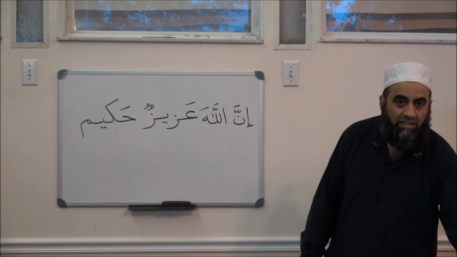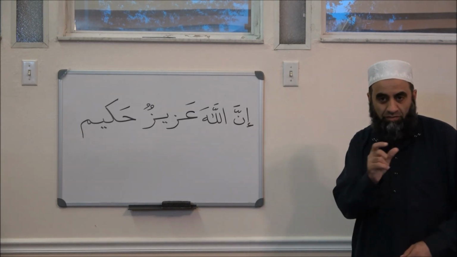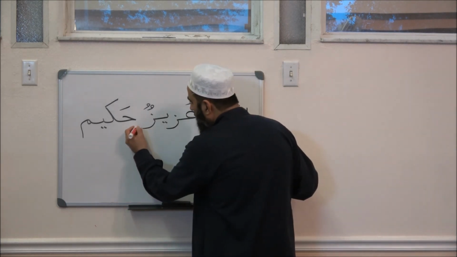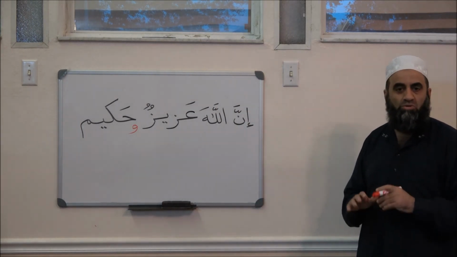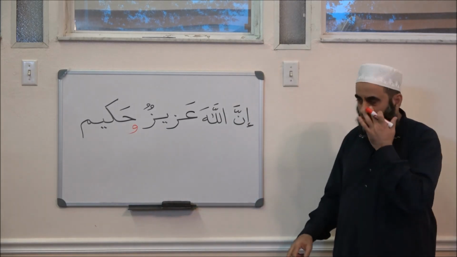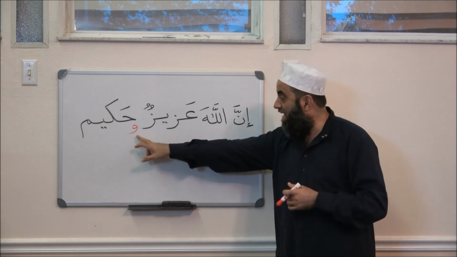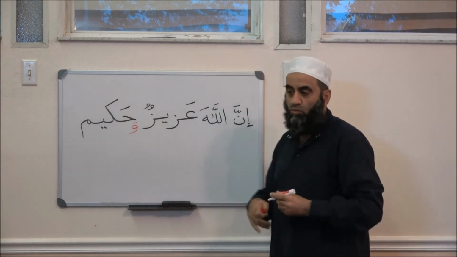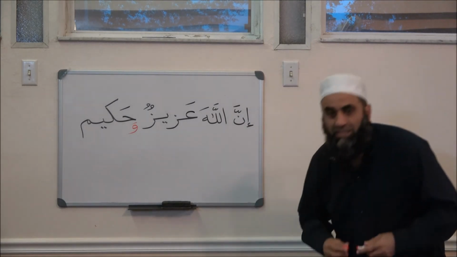And notice that many times, most of the times actually, in these closings of the ayat, when you close the ayah, you don't have a wow here. What's the difference? Most of the ayat of the Quran, you don't have a wow between the names. So azizun means mighty, he is mighty, and if the wa was here, and he is wise. But Allah subhanahu wa ta'ala is talking about a totally different meaning.